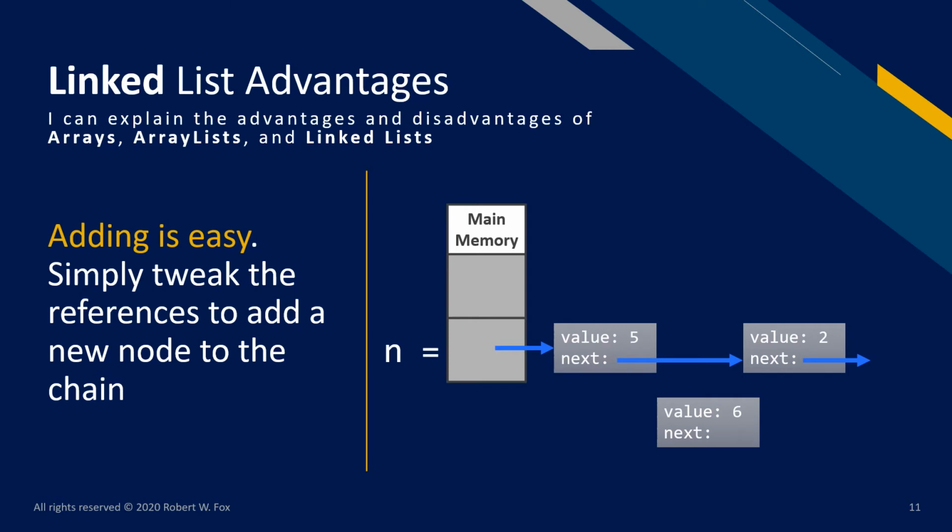Adding is also really easy with linked lists. Suppose I wanted to add that 6 node in between the 5 and the 2. Well, with an array or an array list, I would have to shift all of the elements to create a gap or a space where I could put that 6. But with linked lists, I don't have to do that. All I have to do is update the references. What I'd like to do is get rid of this reference, have the 5 refer to the 6, and then have the 6 refer to the 2. And this is what it looks like. And so without actually moving anything, we can just change the references, and the insertion is easy, and 6 is part of the chain exactly where we want it to be.